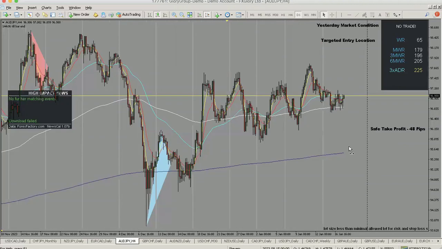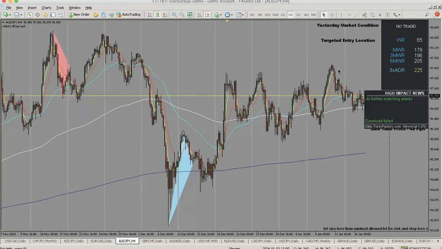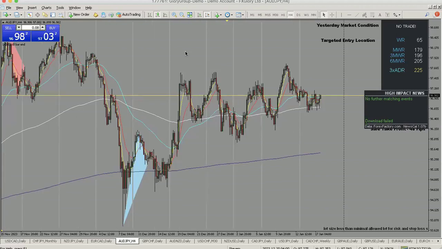Pass. AUD JPY. Looking like it's building. Look here, high, high, high, low, high, high, higher, low. This one in particular does look quite attractive as a trade. I will consider it tomorrow. I just like the way the structure's been behaving and the fact that you see this high, high, high, low within this first level of consolidation. So that's quite an exciting setup there.